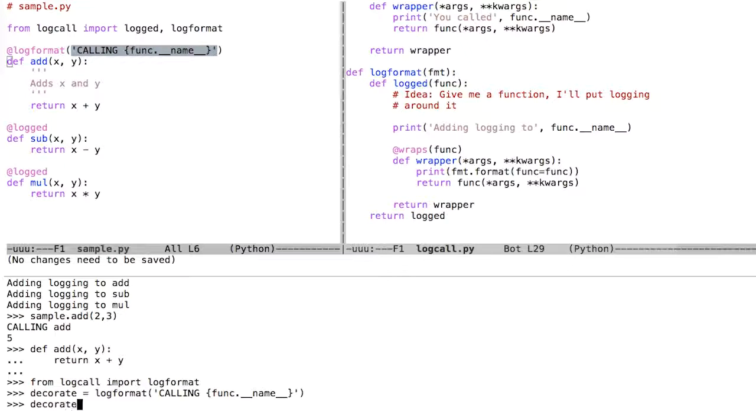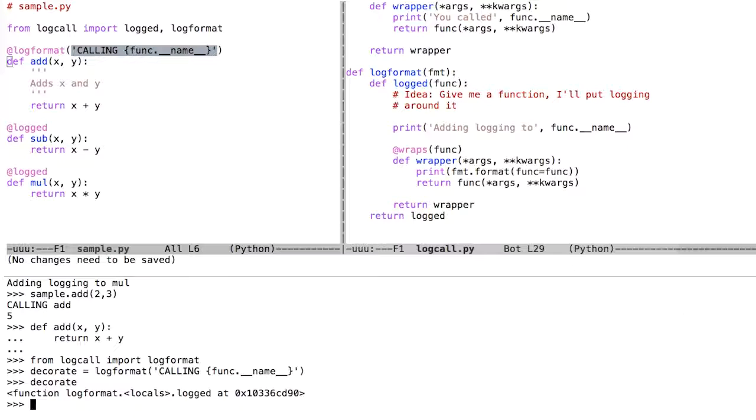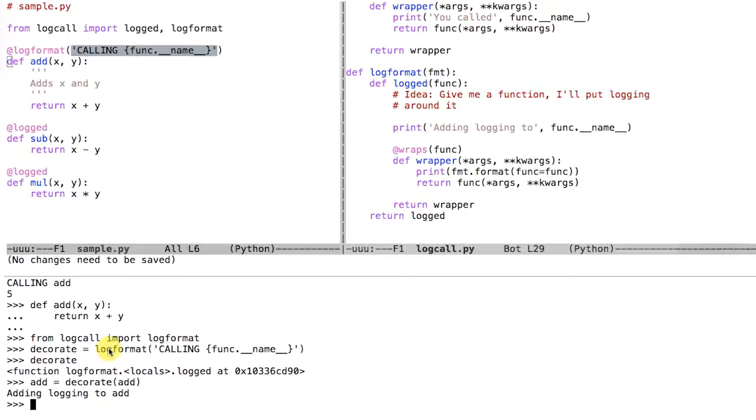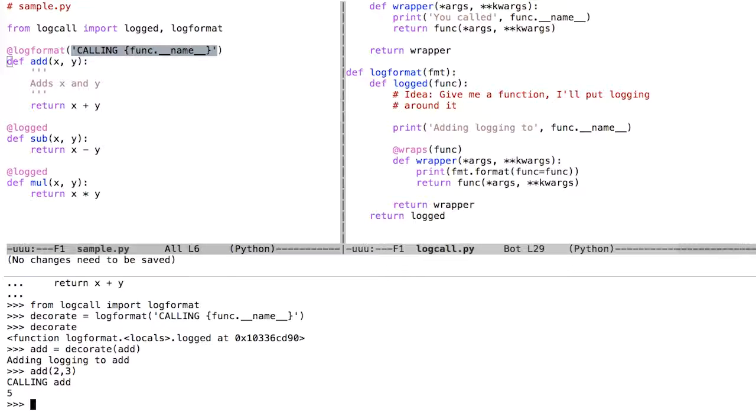The result of doing that is that logged function. Okay, it's like that function came back. And then what's happening is I'm using that to decorate the add function. Again, it's like two levels of function calls. Again, a very mind-boggling part of Python, but that's how you would define a decorator with arguments, is to write this outer function, providing the environment for an inner decorator like that.